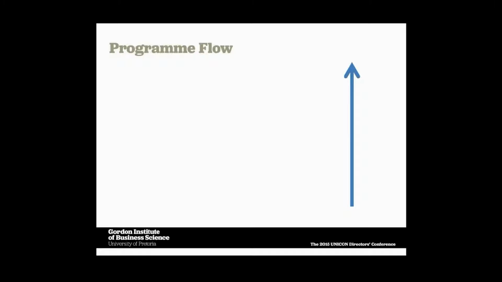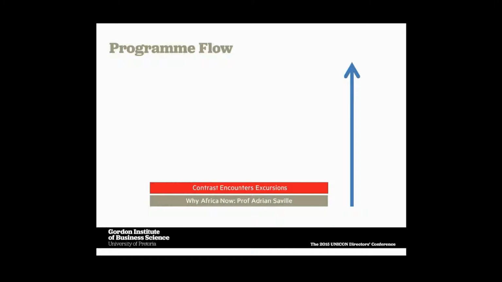So on this slide, I'm going to give you a very simple overview of what people saw and did on the program. And then I'm going to go into some explanation of how we came to these pieces or lumps or chunks of the learning journey on the conference. We started with a piece of content or a faculty lump, if you like, which was about why people were in the room to explore Africa now as opposed to 2 years ago or in 3 years' time, what was significant about Africa as a political and economic environment.